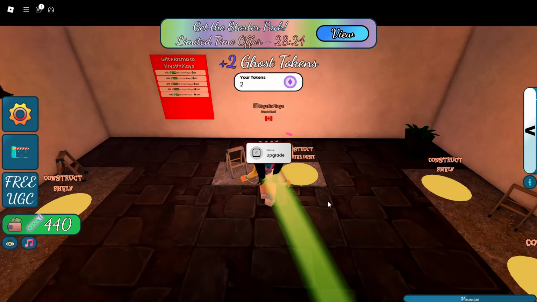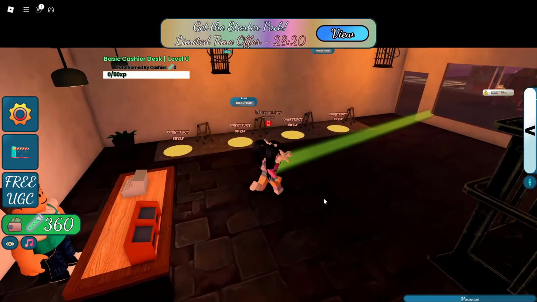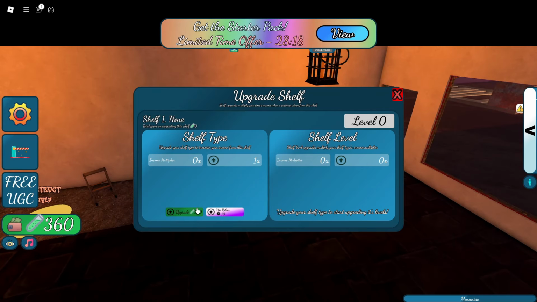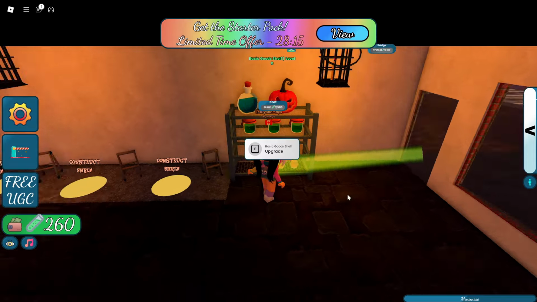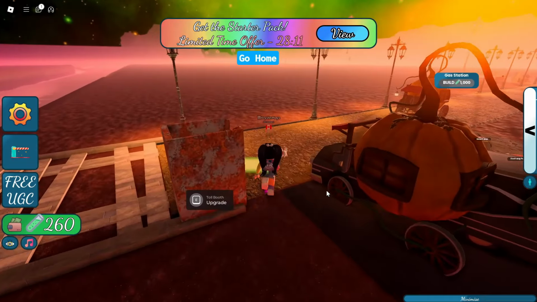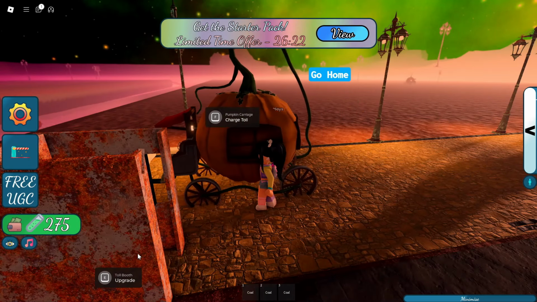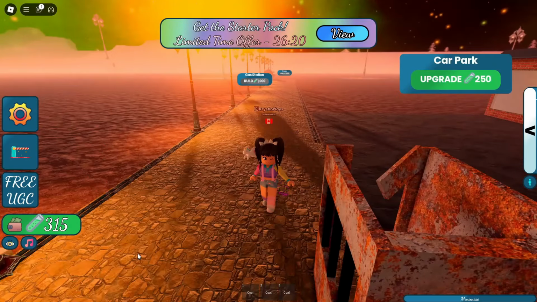Also, inside of your store, which you're definitely gonna wanna head over into, upgrade your cashier and add your shelves. This will also earn you more money. You'll want to continue upgrading all of your items and the different areas on your map so you can earn more money faster.